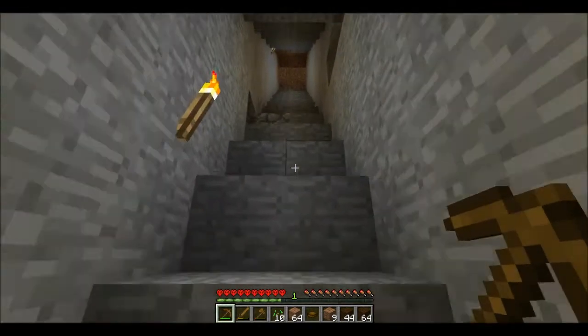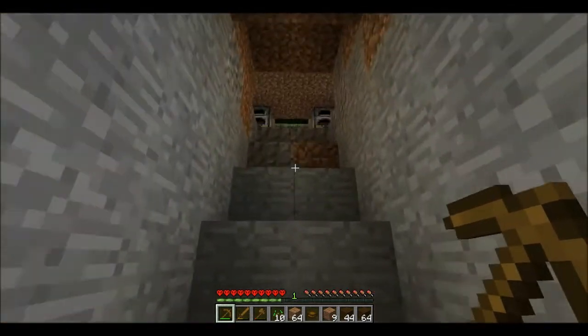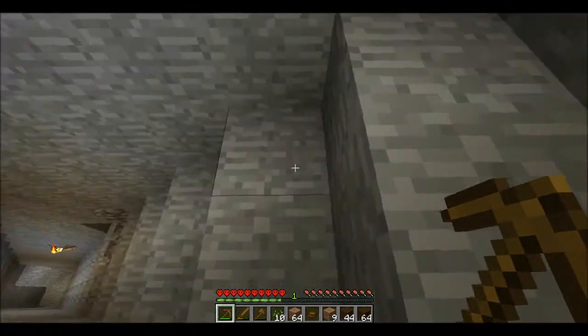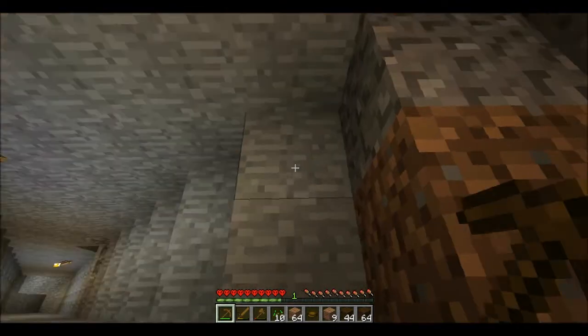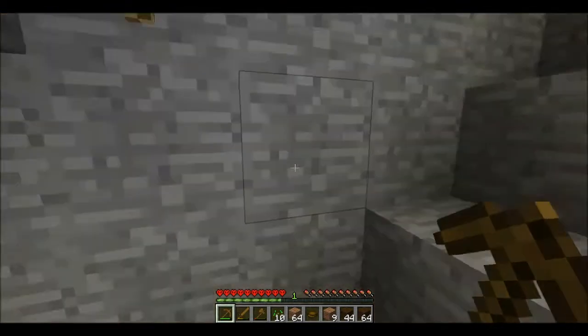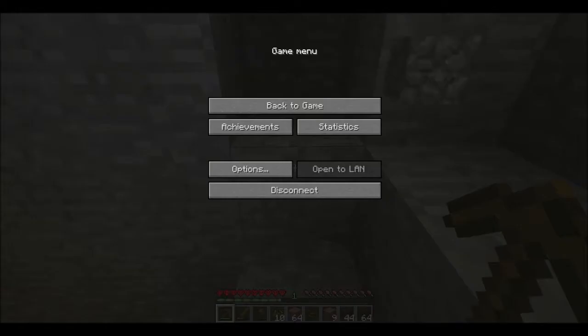We need as much coal as we want. We do. I'm going to expand some bases off here. Wait, I might need to relog because I'm literally dying. Wait, one, two, three, four, five. I'm going to make my own bedroom here. I need to relog a minute.